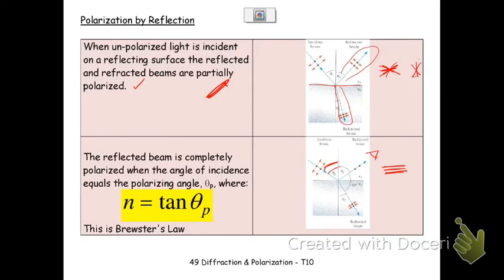But when it comes in below the Brewster angle, you get nice polarized light. And that's different from the photons coming directly into my eye. So only the reflected photons will have this polarization. So for instance, if you have water on a surface, like after it's rained, the sunlight that comes down and bounces off the surface would be polarized. Or if you buy a lake or a pond, the sunlight that comes down and reflects off the surface of the water would be polarized, provided that the sun was kind of low.